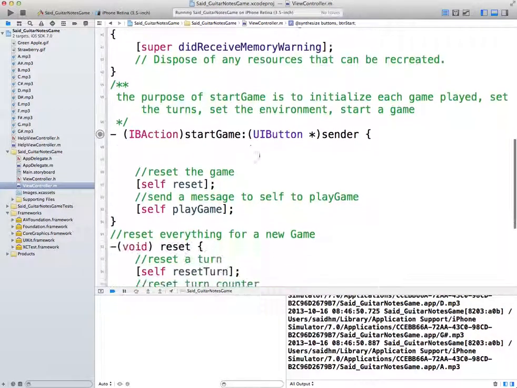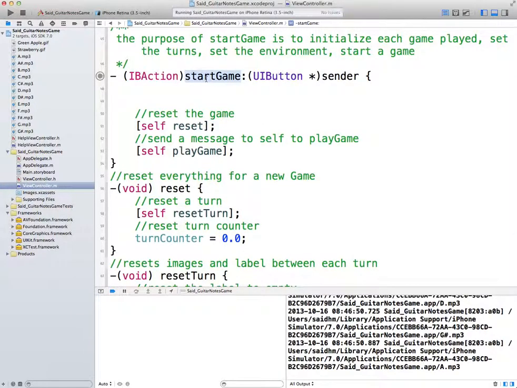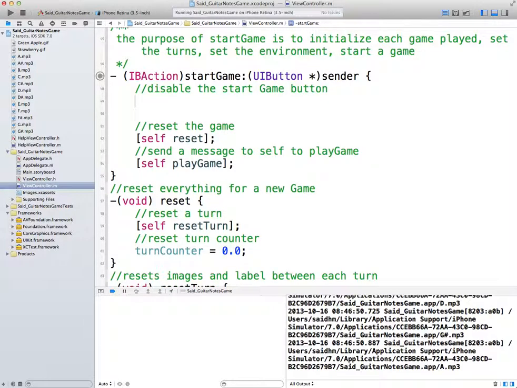Two locations: the Start Game module, which is where the user goes after they click the Start Game button. What we want to do here is to disable the Start Game button. So we'll do that by sending a message to the Start Game button.